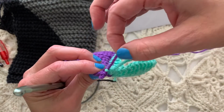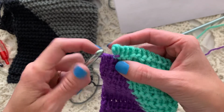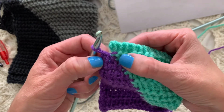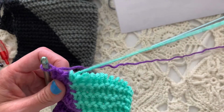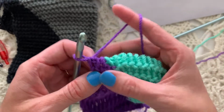Now to pull back, I need to pull back that purple loop first. It appears that there is a dropped stitch right here that did not get picked up on the previous row. So I'm going to pull that row all the way back. Not a big deal.